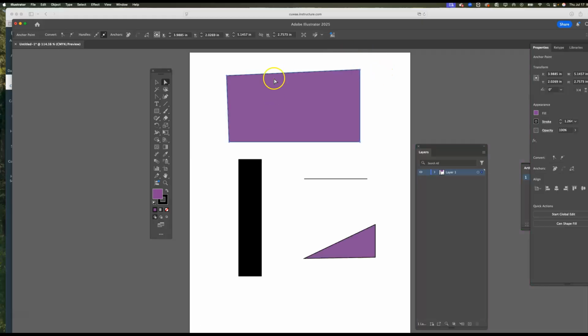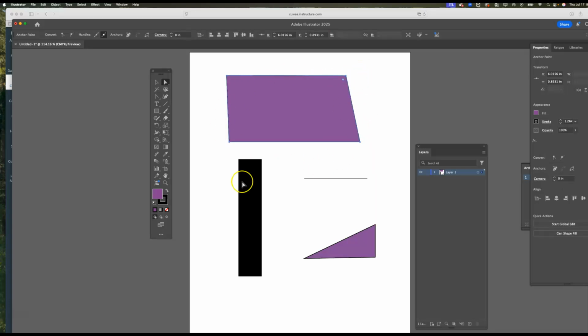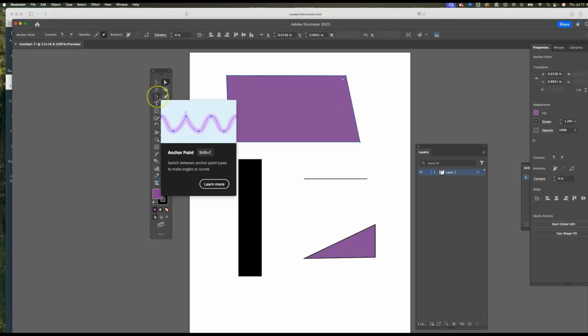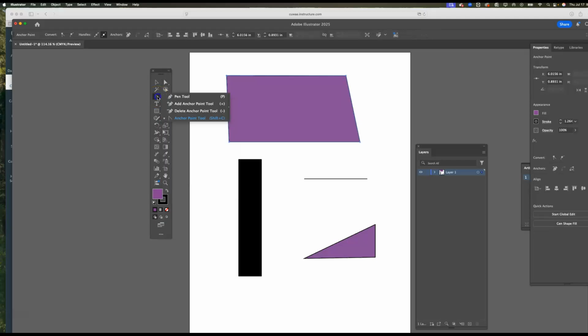Command 0 takes me back out. I've moved some points, so there's all of that. So that kind of gives you a little bit of an overview of how these particular tools work. So the only tools that we're really going to be concerned with right in the very beginning are, and the other thing you can do is you can delete a point. So if I click again and I click hold, and you see how I have a plus sign or the minus sign. So here's an interesting thing.